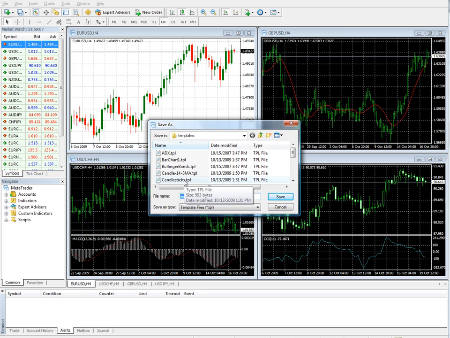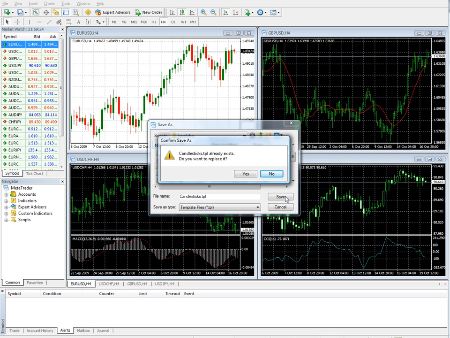Now I've already created this. So for candlesticks, you can call it candlesticks, or you can call it candlesticks 1, whichever you prefer. We'll just save it as candlesticks. In my case, it's going to ask me if I want to replace it because it's already here. In yours, since candlesticks is not there, you don't have to replace it.